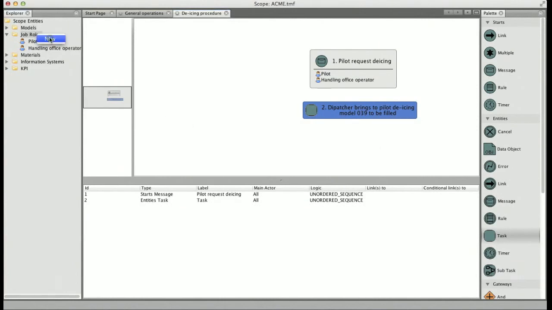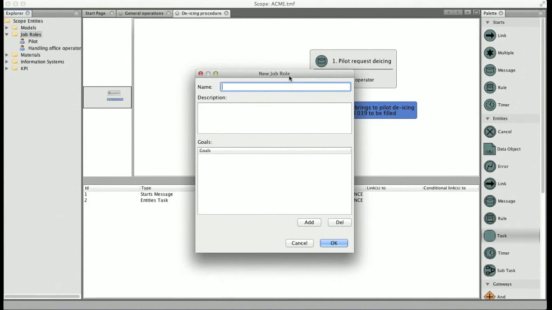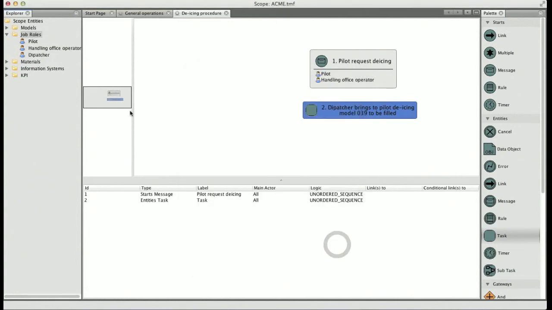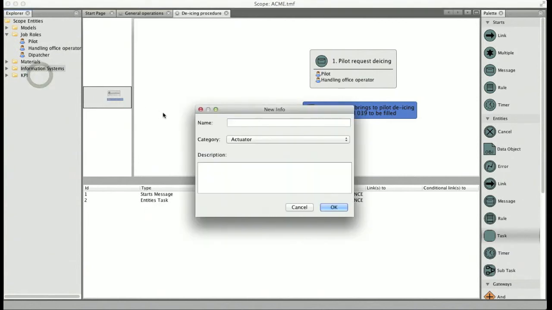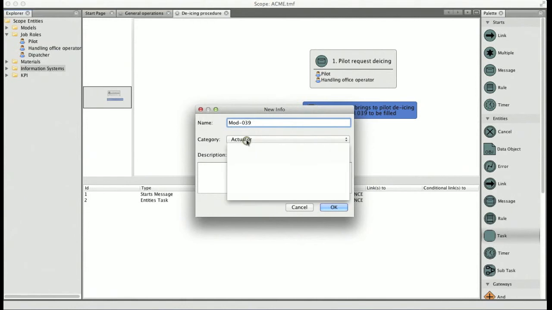I need to insert this new role, dispatcher, and this new document that I will insert between the information systems. Mod 039 document.